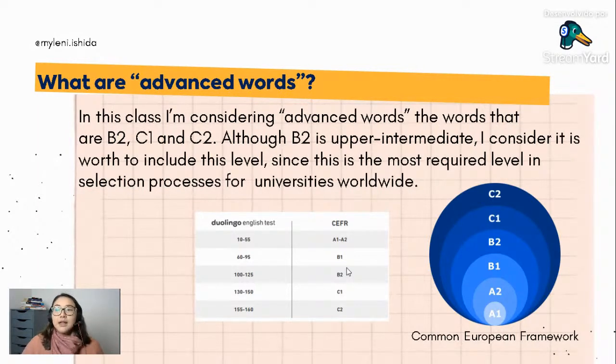Okay. But something really important, and I'm gonna put here. Don't be obsessed about studying advanced words. I have some students that want to memorize, sometimes they want to memorize all the advanced words they can. And when they speak or when they write, they don't sound natural, you know?